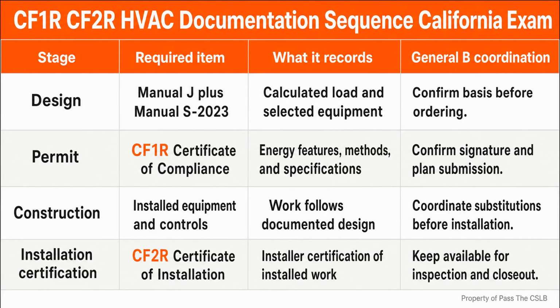The heat pump rules in the source material provide good examples of details that the General B should recognize and coordinate without pretending to be the commissioning technician. When a heat pump has an installer adjustable defrost delay timer, the delay must be set to at least 90 minutes. Supplementary heating must be locked out when the outdoor temperature is above 35 degrees Fahrenheit, except during defrost or emergency operation. The source material also limits electric resistance supplementary heat capacity.